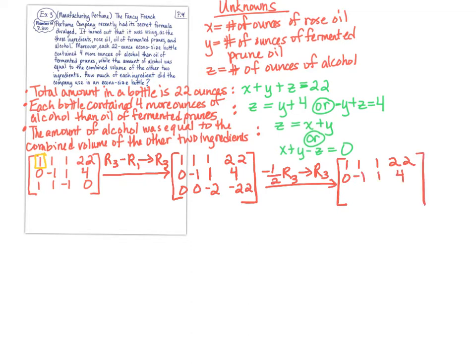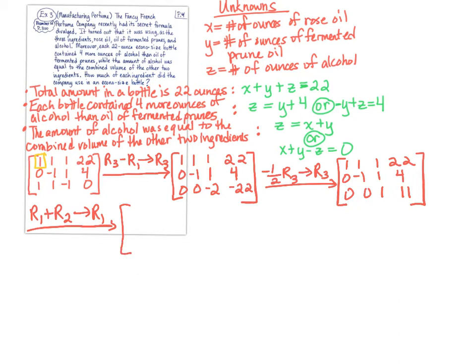And what is row 3? 0, 0, 1, 11. Good. Now, what's our next operation? Very good. R1 plus R2 to get a new row 1. Notice that he started out initially saying row 2, but realized he wanted to change row 1, so he started out with row 1. That's a good thought process.